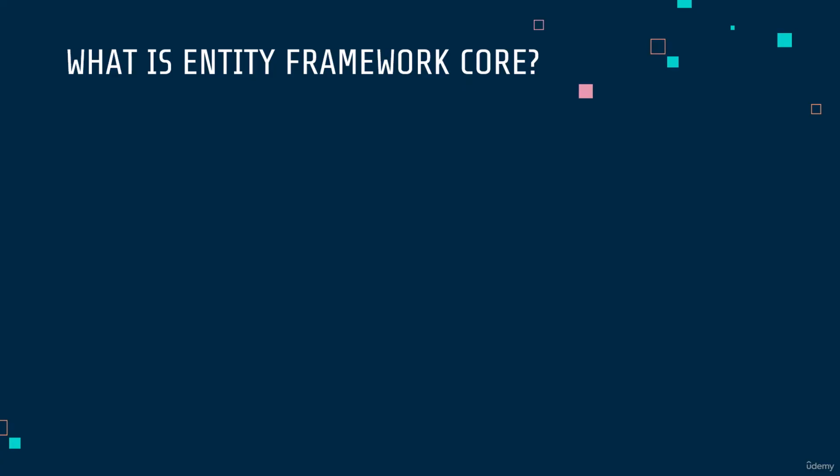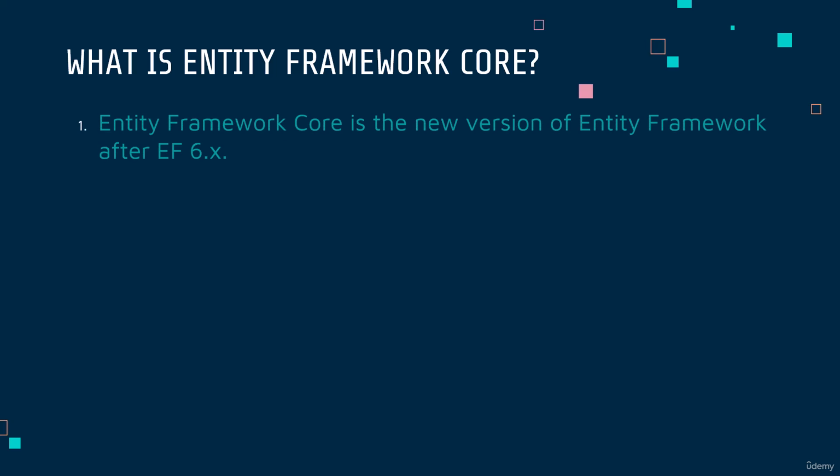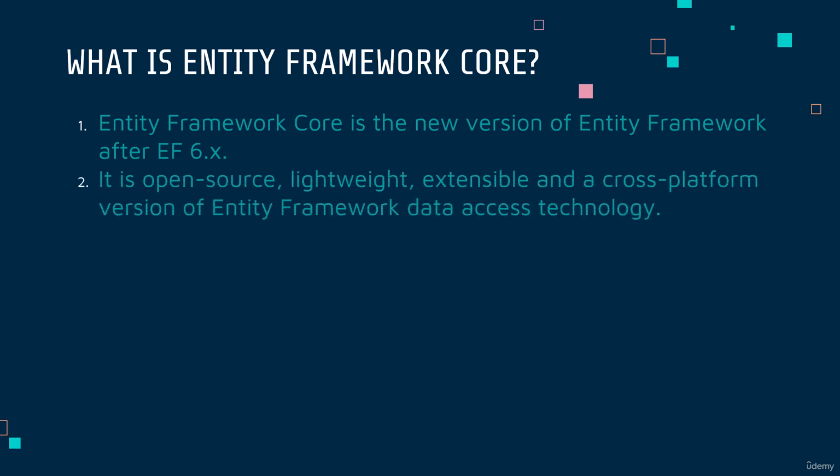Next question that you might have is, what is Entity Framework Core? Entity Framework Core is the new version of Entity Framework after EF6 and onwards. It is an open source, lightweight, extensible, and cross-platform version of Entity Framework data access technology. That being said, there are a few differences in syntax and some breaking changes if you are switching from Entity Framework to Entity Framework Core.